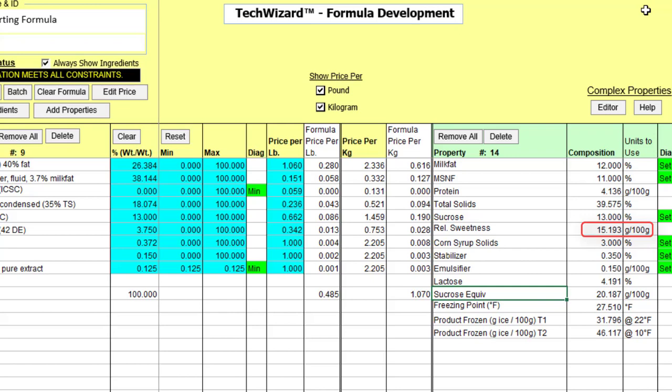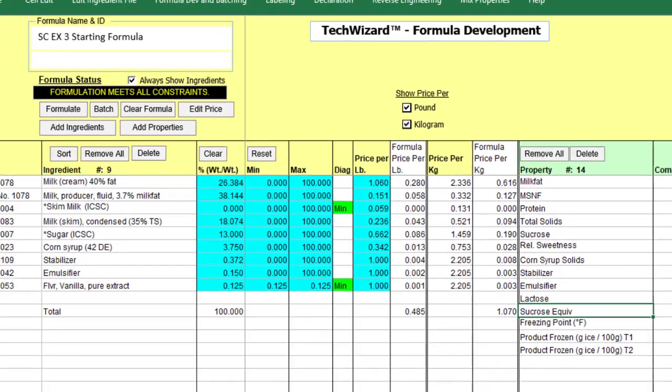Most frozen desserts have a relative sweetness between 13 and 16. This means a sweetness level of between 13% and 16% sucrose dissolved in water. Note that there is about 46 grams of ice per 100 grams of mix at 10 degrees Fahrenheit.